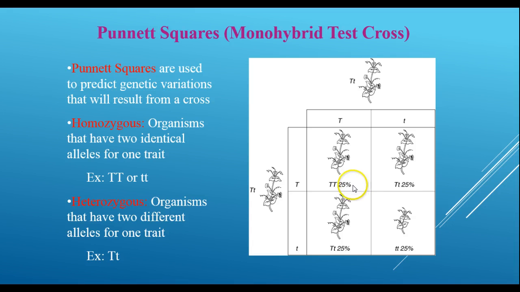Now, as you can see, there are percentages next to the outcomes, or next to the alleles here. And that is what percent is going to have big T, big T. So basically, what percent is going to have the genetic makeup of big T, big T? What percent is going to have the genetic makeup of big T, little t? If we look, there's 25% there, 25% there, so that would be 50% total hybrids. 25 homozygous dominant, 25 homozygous recessive.